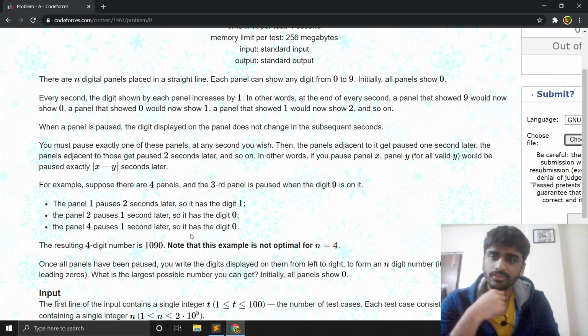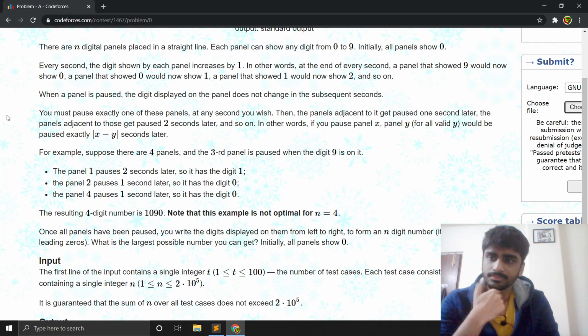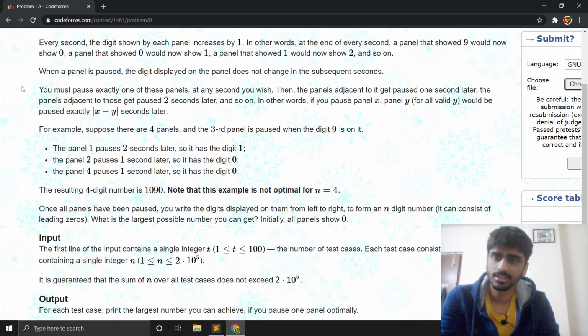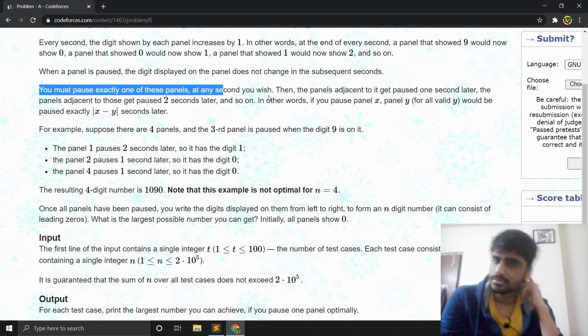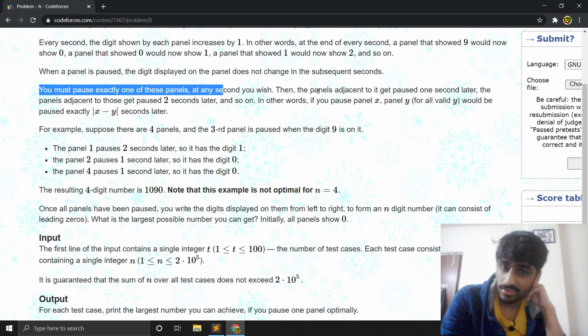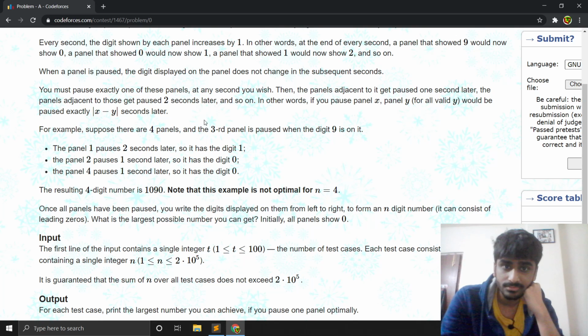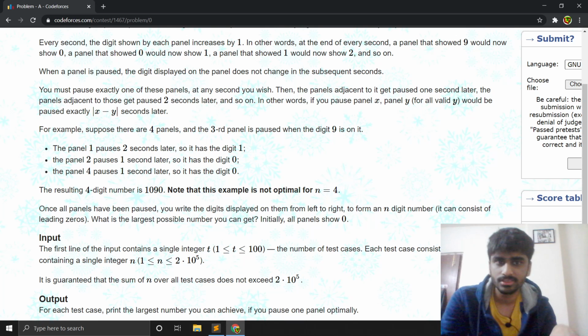Okay, so it's kind of increasing each second. If you pause one of the panels, then does that change? Okay, so we have to pause exactly one of them. Then the panels that are adjacent to it will get paused 1 second later.